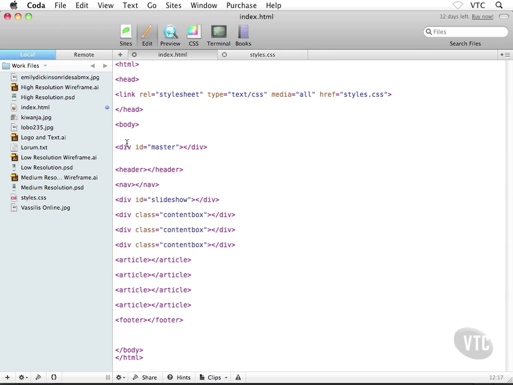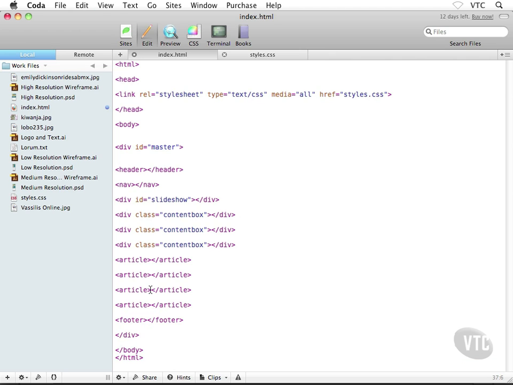Now, once again, Coda is helping me out by sticking in the closing div tag, which is very helpful, but I said that I wanted to take all of the existing code and wrap it inside this master div. So what I'm going to do is take this closing div tag and cut it, Control or Command X, of course, and move it all the way down to the bottom of the code just below footer. Okay, below footer, but before the closing body and the closing HTML tags. So perhaps somewhere in here.